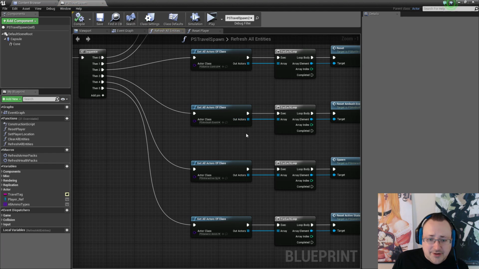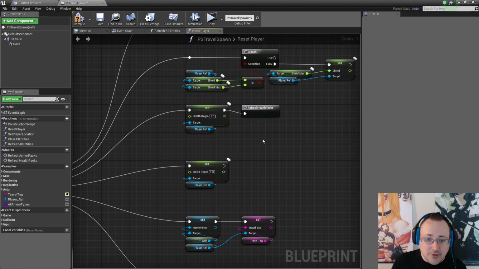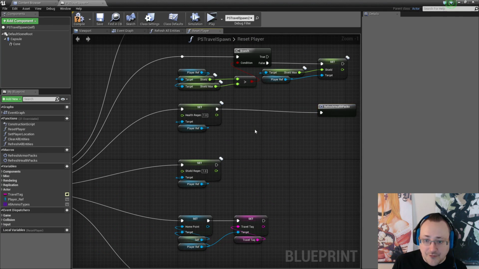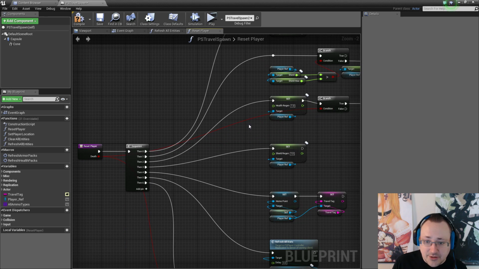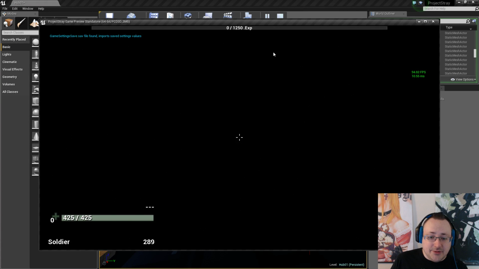Okay, refresh all entities. That's refreshing all entities. Reset player. Okay, I'm gonna go ahead and do the same kind of thing here for health packs as well, because traveling around should not replenish health packs either, now that I think about it. Right? Because if you go from one area to the next, you're just exploring. You shouldn't get free shit just because you traveled between two areas. That shouldn't act as a bonfire or something. So let's test that as well.